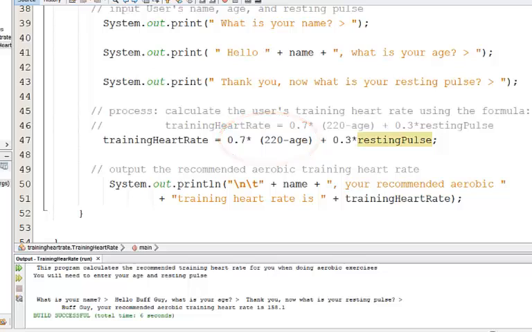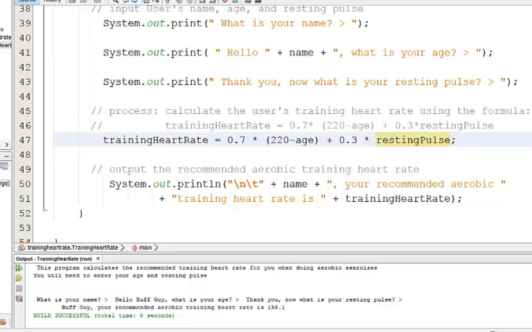The next thing to note are the stars for multiplication. The spacing here doesn't really matter. It's just there to make it easier for us to read. We could take out all the spaces and Java wouldn't care. It could figure it out. But it is a good idea to add some extra spaces. So I am going to put some spaces in here to make this easier to read.